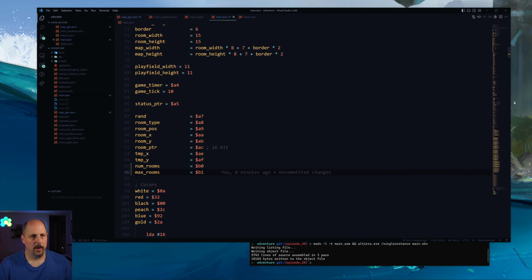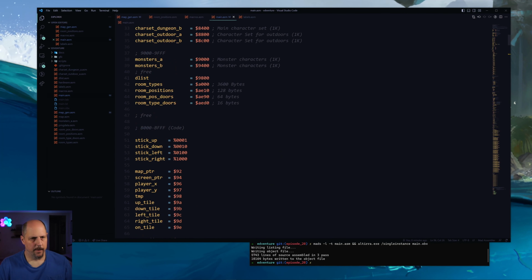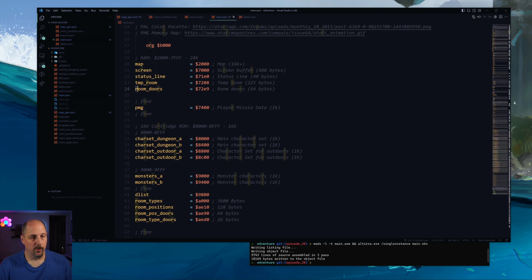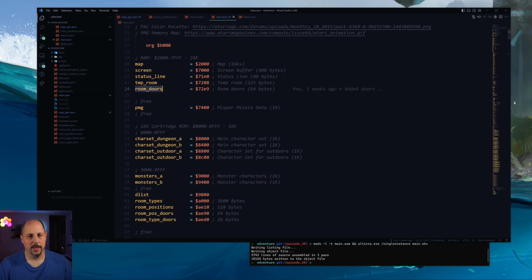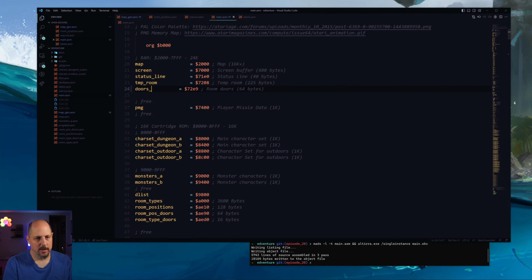Okay, next we're going to have to change the way we're dealing with the doors. Right now we're using room doors, which is not a very good label. We're actually going to need to keep track of the doors that we've placed as well as the doors that are available. So I'm going to rename this to placed doors, the doors that have been placed.